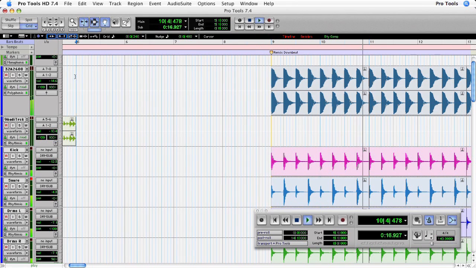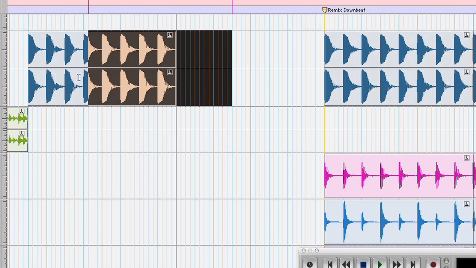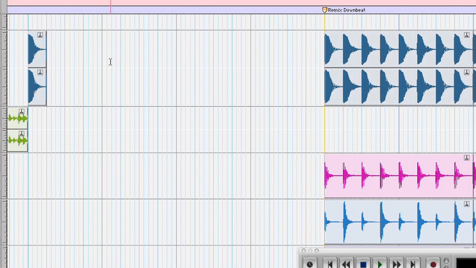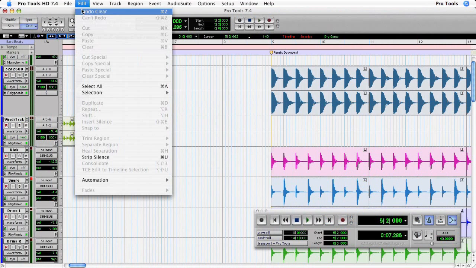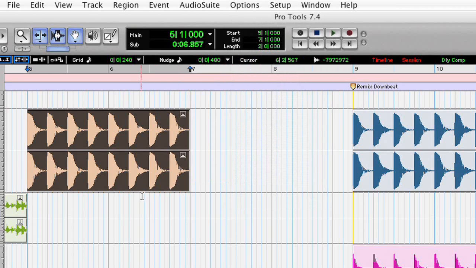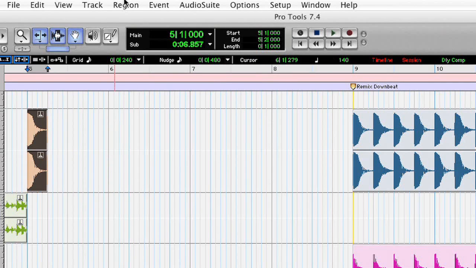And I want to put some variation into the introduction section right here. So first thing, I'm going to Alt or Option drag to make a copy of the kick. Now I want to trim off everything except for the first transient, but instead of doing it this way, I'm going to use the nudge feature to trim the region back. So with my nudge value set, I can press Command or Control minus and trim the region back by the nudge value. Nice. Now let's have some fun.